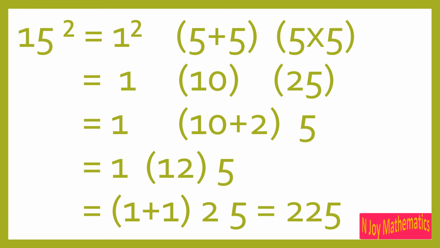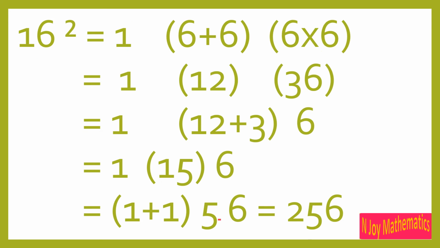Next, 15, the same way; carryover is what we'll follow from here. 5 is in the ones place. I'm going to multiply 5, add 5, and square the 1. So 25, 5 plus 5 is 10, and 1. In 25 I write 5 and carry over the 2 to 10 plus 2. Here I have written 5, after that 12 is there, so I write the 2 here and carry over 1. So 1 plus 1 is 2: 2, 2, 5.